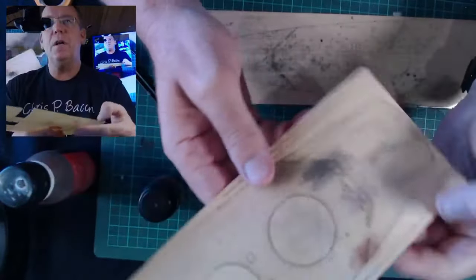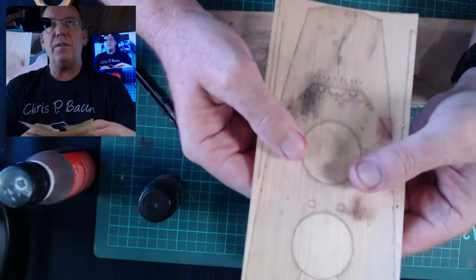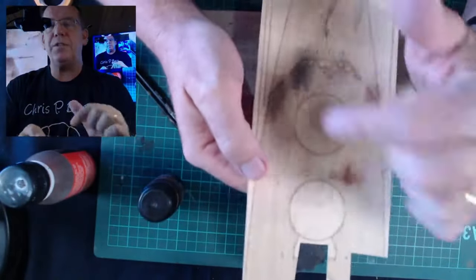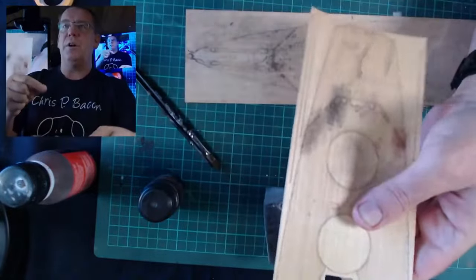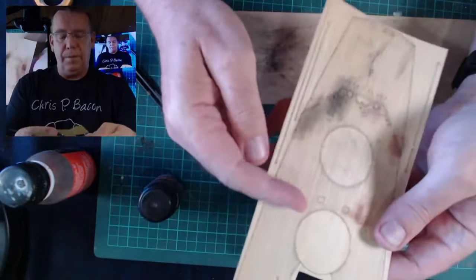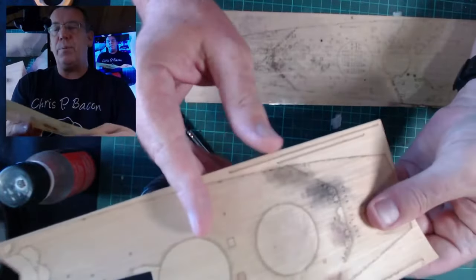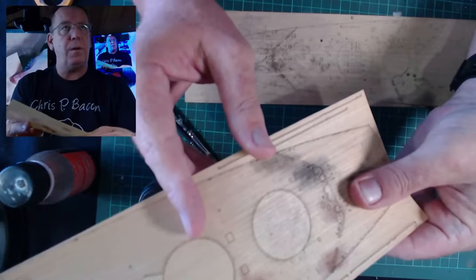The older ships, I'm yet to see a model that comes out that has a good set of planks on the deck that's not broken by a seam line. And you can't fix them. You really can't fix them. So that's an old offcut from a Yamato. They're pre-chewed wooden decks. They don't like weathering.